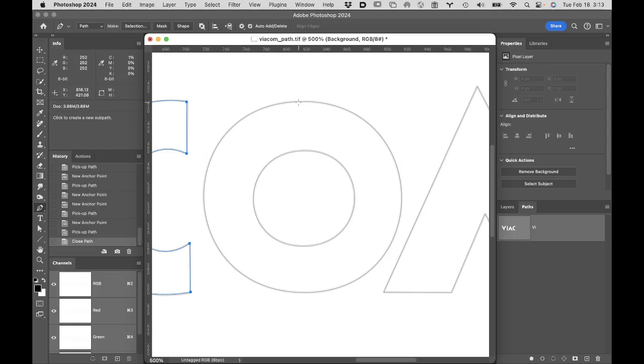So for the O, I'm going to again start at the very top around noontime. I'm going to just click a single point. Around 10 o'clock, I'm going to click and drag out again. Let go, come back, hover over the center, hold down my Option key and get rid of it. You guys know the drill, so go ahead and do the O, the outside first. And once you complete the outside, go for the inside.